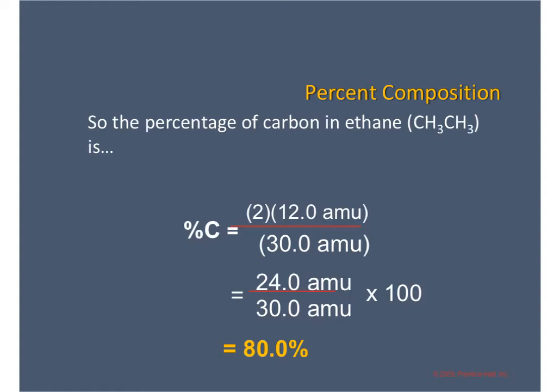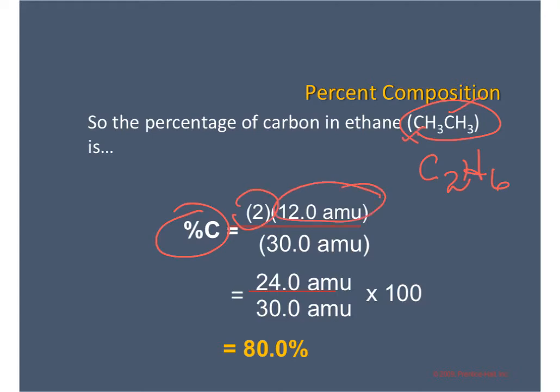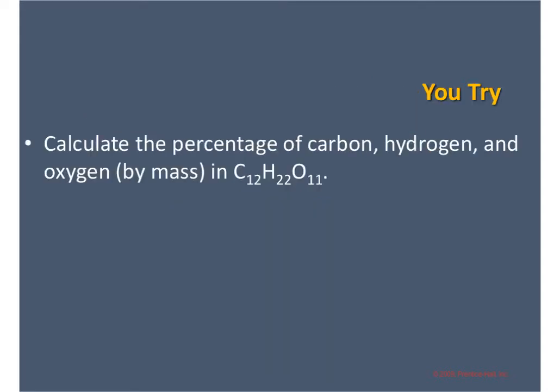Here is an example. This is ethane, C2H6. You could be asked, let's say, what is the percentage of just carbon in this compound? So here we go. There are 2 carbons, right? 1, 2. Each carbon has a molar mass of 12.01. I really should have carried an extra digit. The molar mass of the entire compound is 30. And so the percentage of carbon in ethane is 80%.